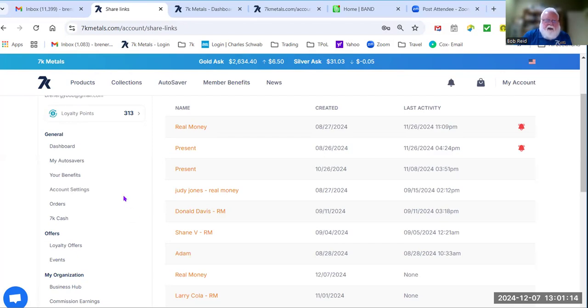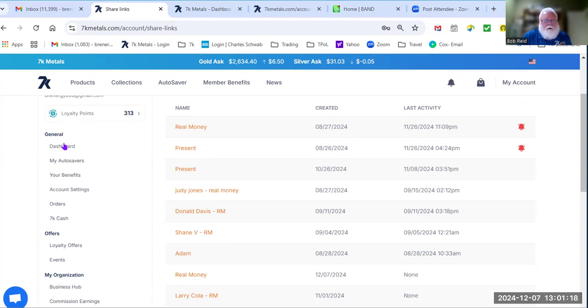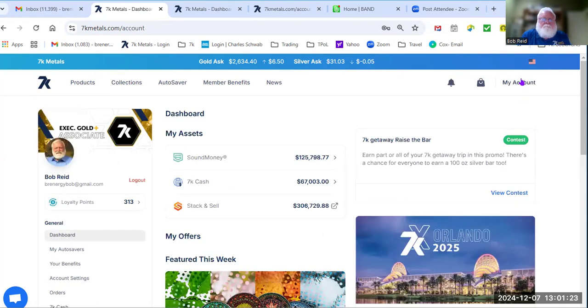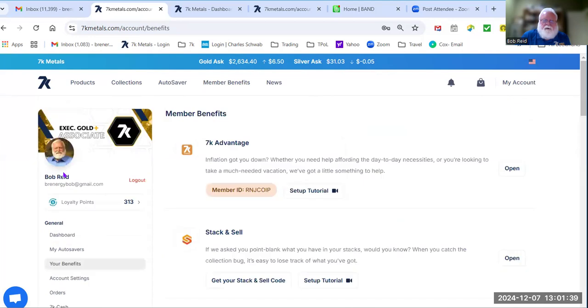So how do you do that? Well, you'll go back to your dashboard. Remember your dashboard. Always go back to your dashboard, or go to My Account, which will take you to the dashboard page. On the phone, you go to your menu, the hamburger menu, and go to your benefits, right under account settings.